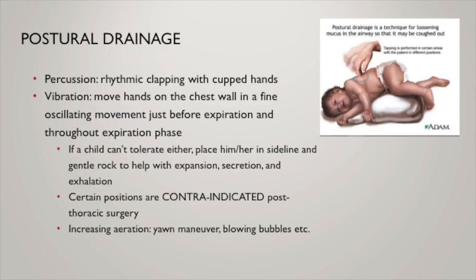Postural drainage is an intervention that is used to loosen mucus and move it to larger airways so that it may be coughed out. Percussion is rhythmic clapping with cupped hands over the chest, and vibration involves moving hands in a fine oscillating motion just before and after expiration. It's important to note that certain positions are contraindicated post-thoracic surgery.